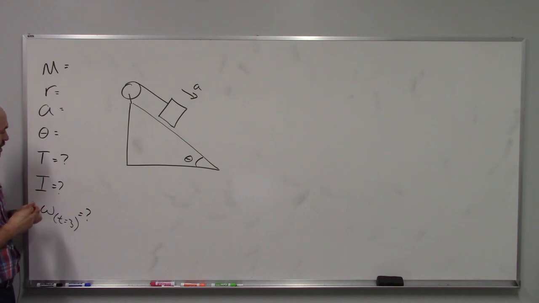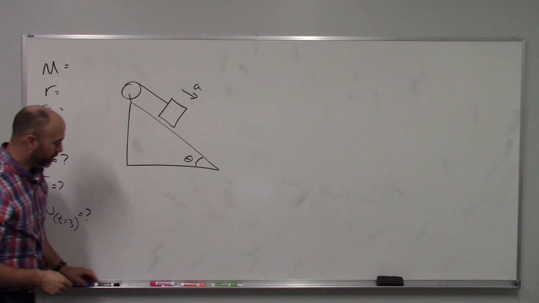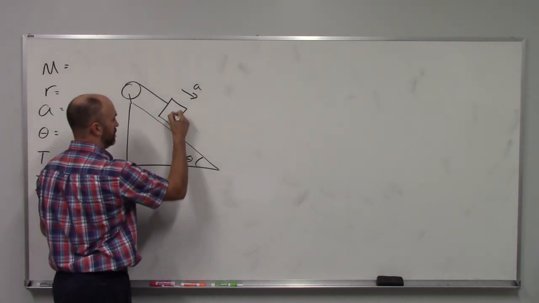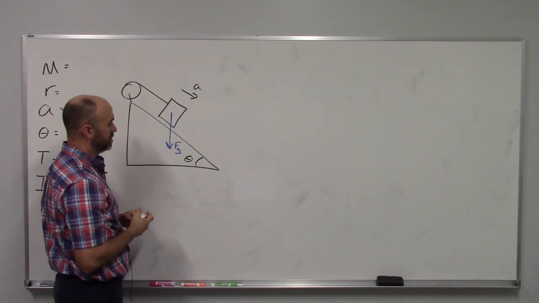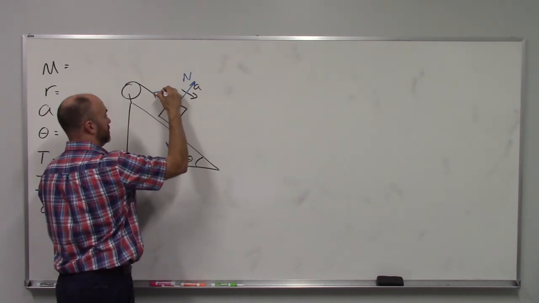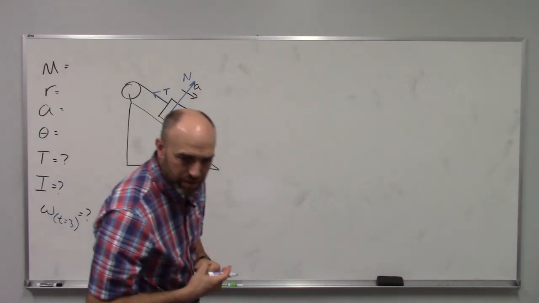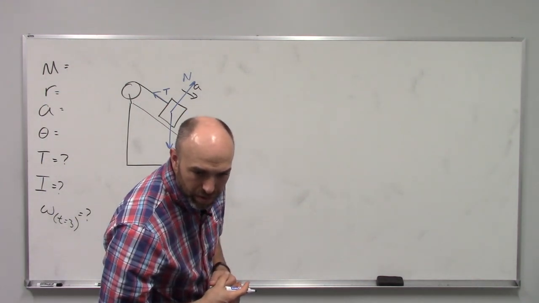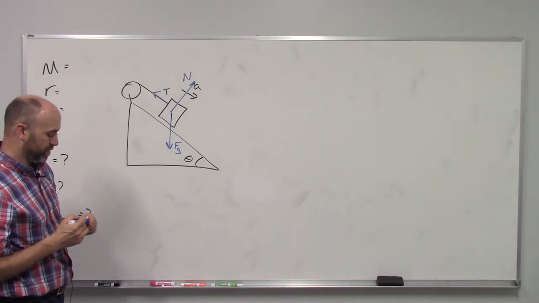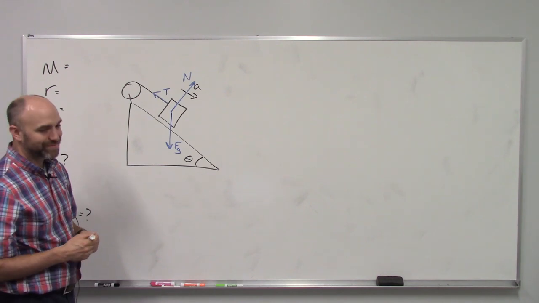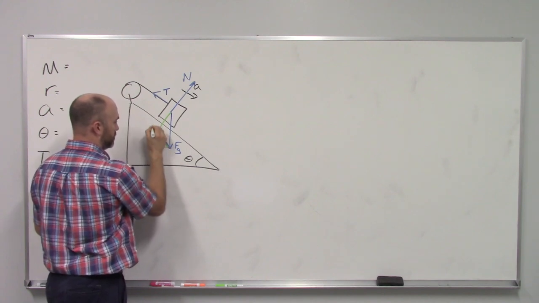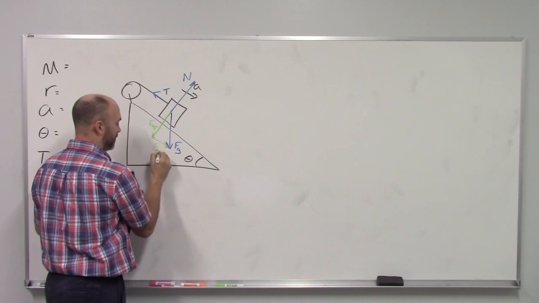Okay. So, for this first part, what you'll want to do is identify the forces on this mass. So what are the forces on that mass? Force of gravity. Uh-huh. And? Normal force. Yep. And tension. Yep. And friction. What does it say? Is there friction? It's a frictionless incline. Okay, so you just have these three forces then, right? And which one of these is crooked? The force of gravity. Yep. So we break that one down. Here, so we have force of gravity Y, force of gravity X.